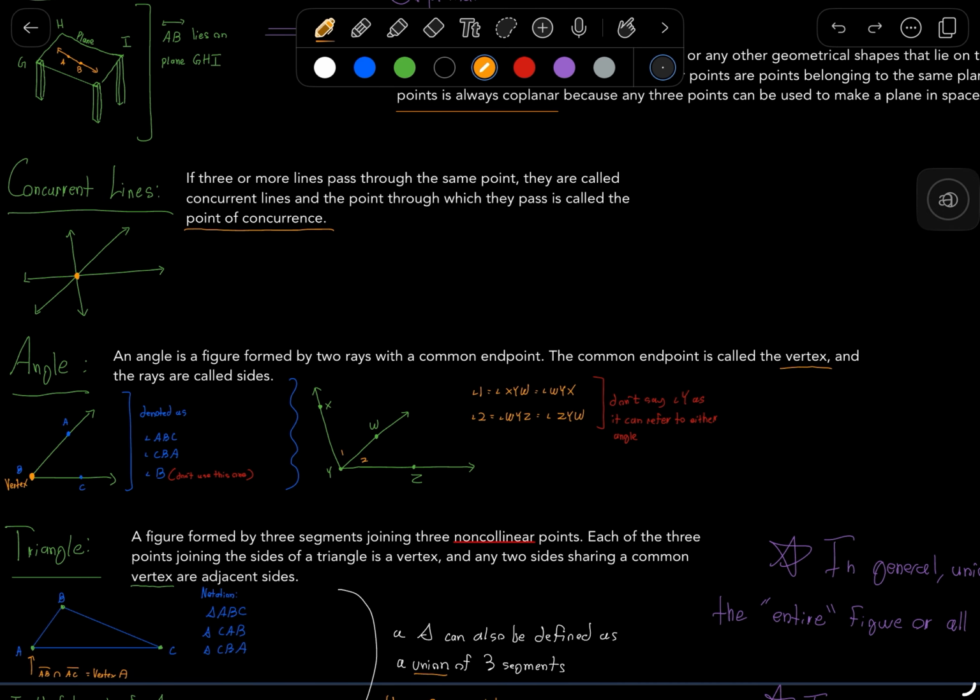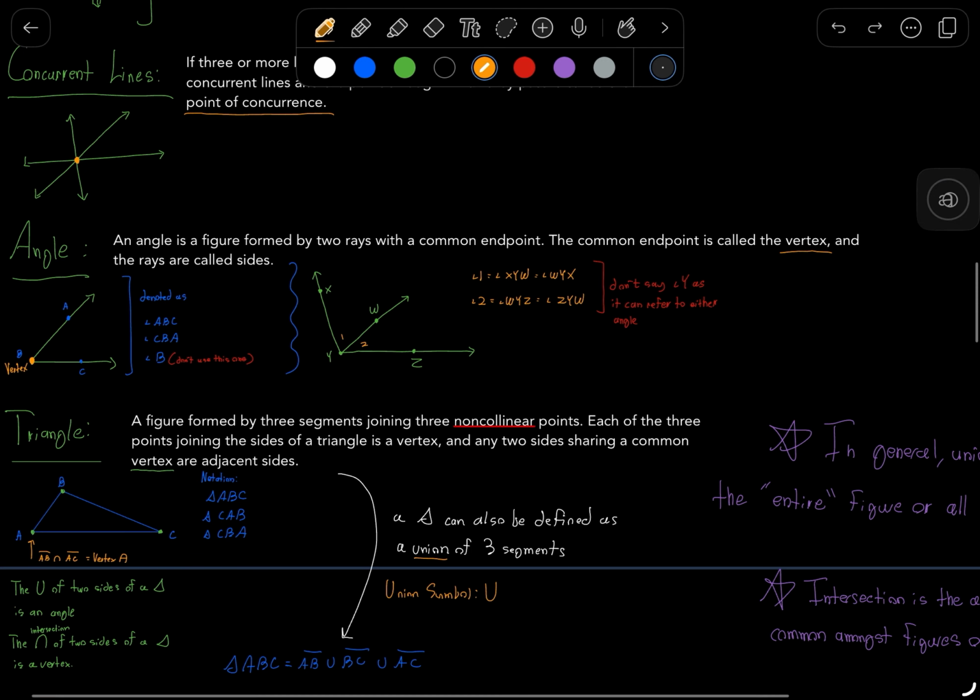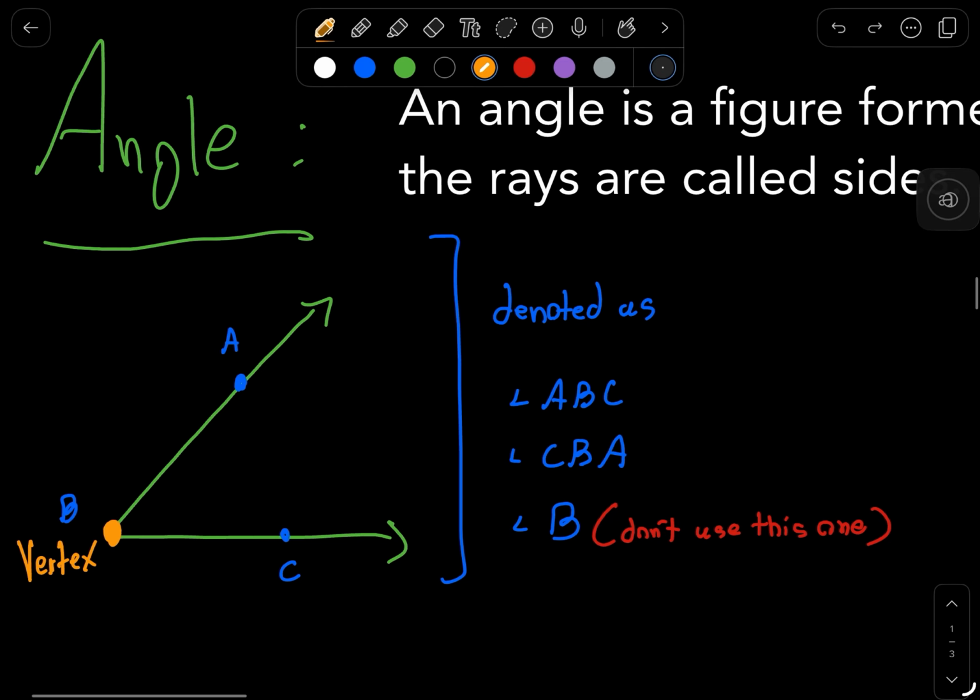Simply put, an angle is a geometric figure, and it is formed basically by combining two rays together, but those two rays have to share a common endpoint. So if you look at the diagram here, you have two rays. You have this ray, ray BA. Remember, not AB, it's BA because it starts at B. And then you have ray BC. That's where the two ray definition comes from. You have these two rays, and they share a common endpoint, which is B, and that is what forms the angle.